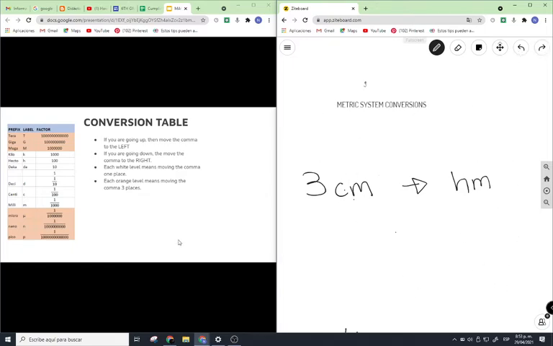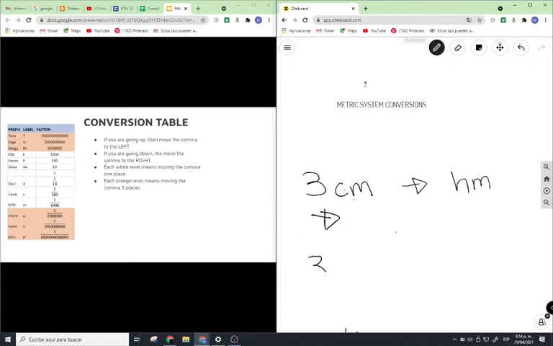In this case, it's distance, so meters, and it is centimeters and hectometers. So we are here in this level and we want to go to the level of hectometers, the h. So you have to go up. Look at the first rule: if you are going up, you have to move the comma to the left. How many levels? We go 1 level, 2 levels, 3 levels, and 4 levels. All of them are white, so all of them are one place to the left.